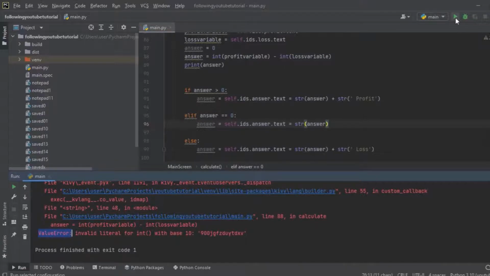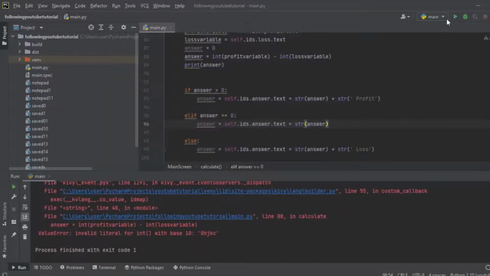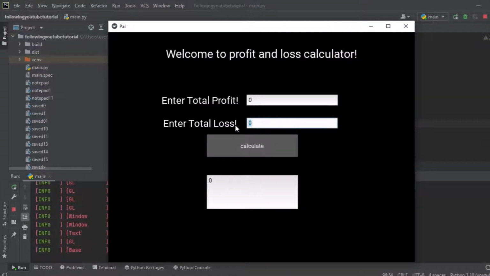Normally, the application isn't supposed to crash if we enter any value that is outside numbers. So how are we going to prevent it from crashing? Instead of it crashing, we make sure that right over this answer box, it displays invalid value.